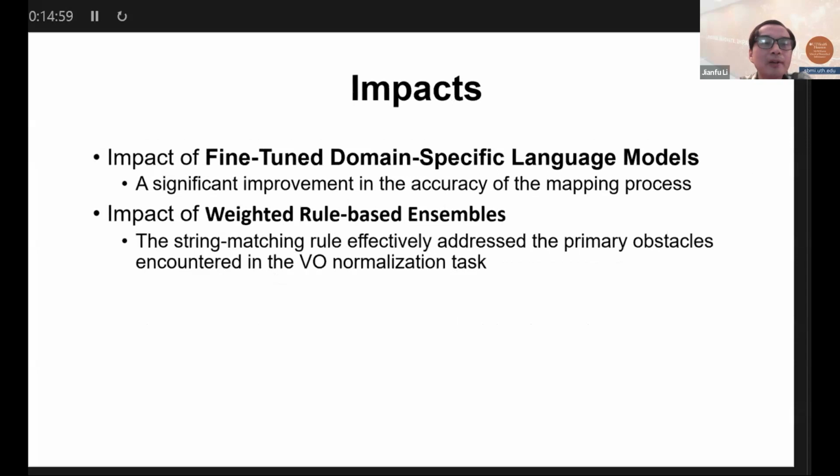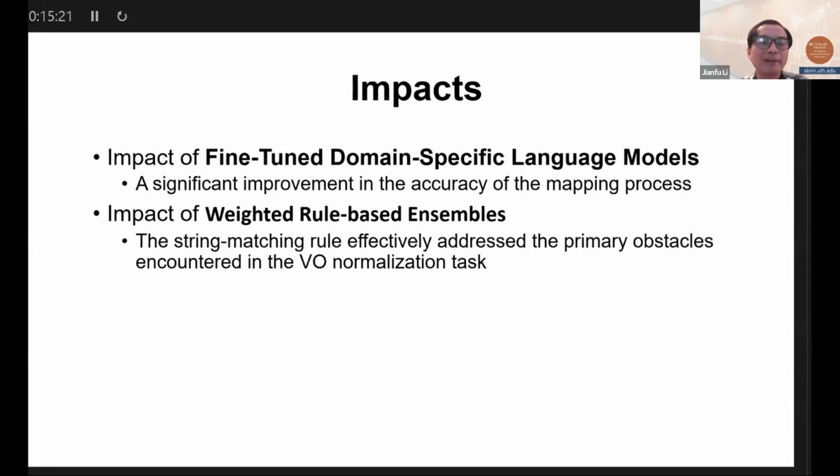So the impact of the fine-tuned domain-specific language models is that a significant improvement in the accuracy of the mapping process was achieved by utilizing multiple domain-specific knowledge.